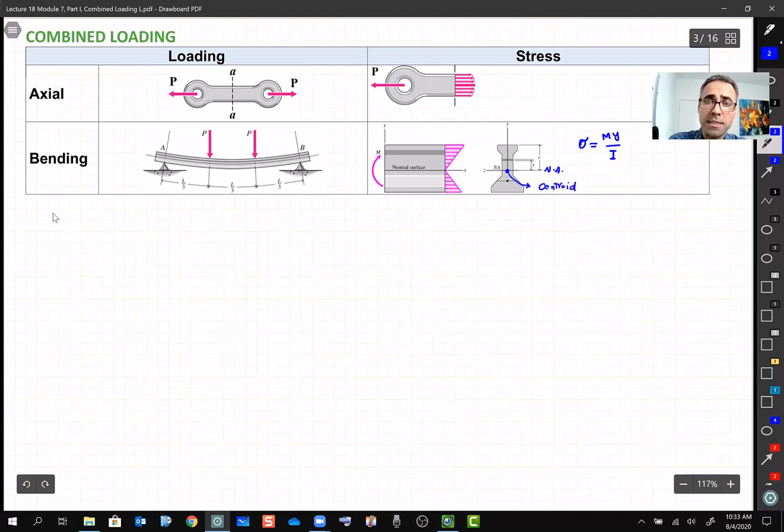We learned how to find the centroid, and also how to find I, the moment of inertia, about this axis. And this y is the distance from the point where we want to calculate the stress. The further we are from this neutral axis, the larger the stress. As you saw previously, we can draw diagrams for stresses, and depending on the direction of the bending, one portion of the cross section is in tension and another portion is in compression, right? Like in this example, above the neutral axis it is under tension, and below it is under compression.